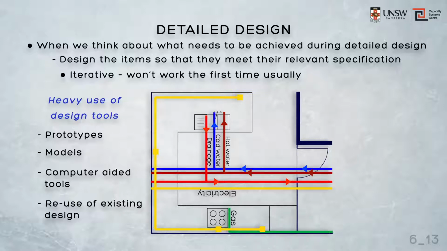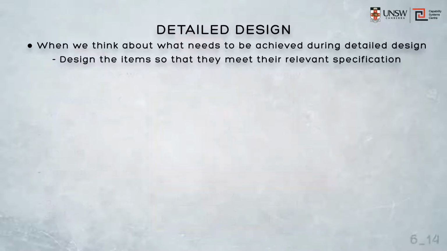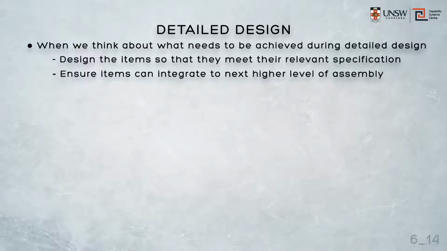Coming back to the kitchen, I think we'll probably go out and have a look at kitchens in showrooms and display homes and see what they look like. We'll probably make use of software tools to produce layout drawings and explore things like workflow. We'll probably want to select major components in the kitchen like stoves, ovens, sinks, dishwashers and so on. We'll go through this process for all of our subsystems in our design and confirm that the integration of all of the subsystems is going to work for us at the system level.